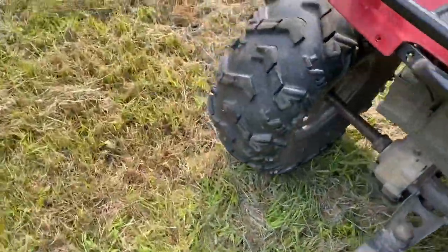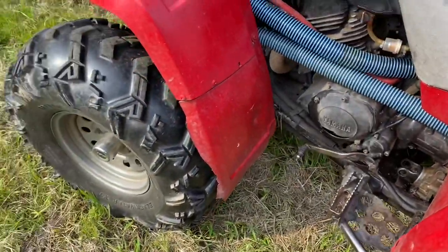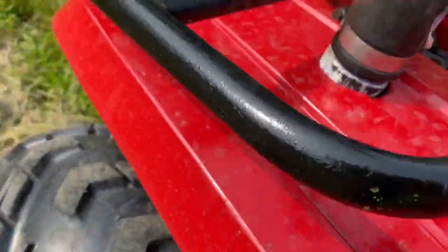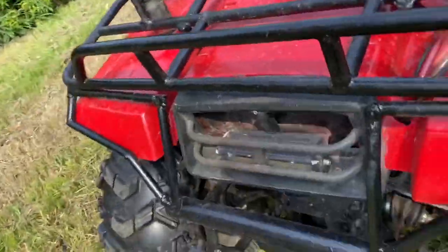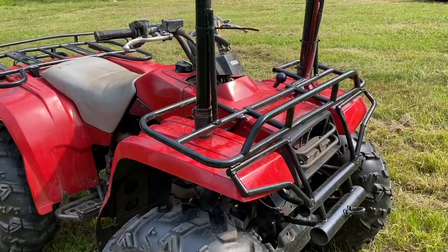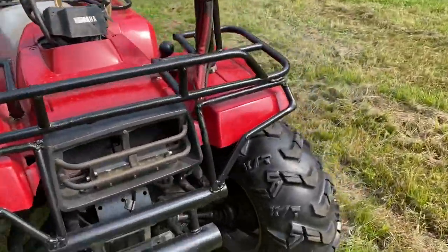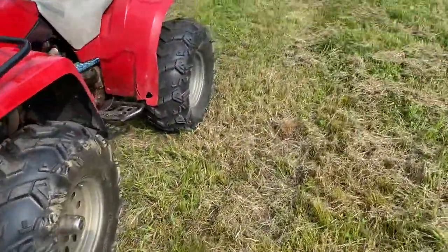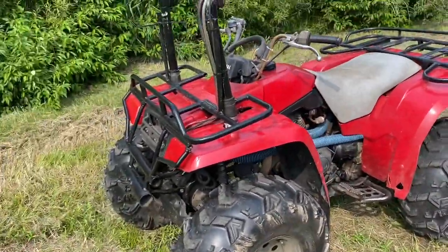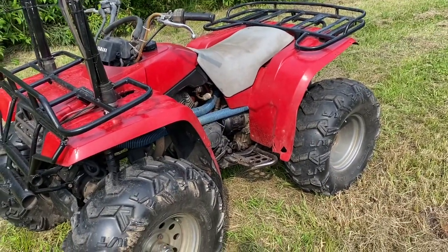I plasti dipped it, so there is a couple spots where it's already coming off. And plasti dip does not clean very good, so it's kind of dirty. I didn't even really go mudding yet, and it got that dirty. So, yeah, I don't know how long it's gonna stay like this. Gets dirty fast, comes off, but I don't know. It's fun to change it up a little bit. I'm thinking about doing something a little different next time. Like, maybe murdering it all out black and have something special with it. But, yeah, I'm not sure.